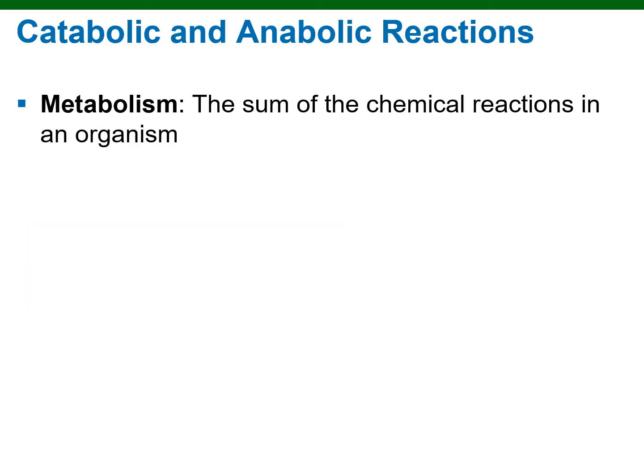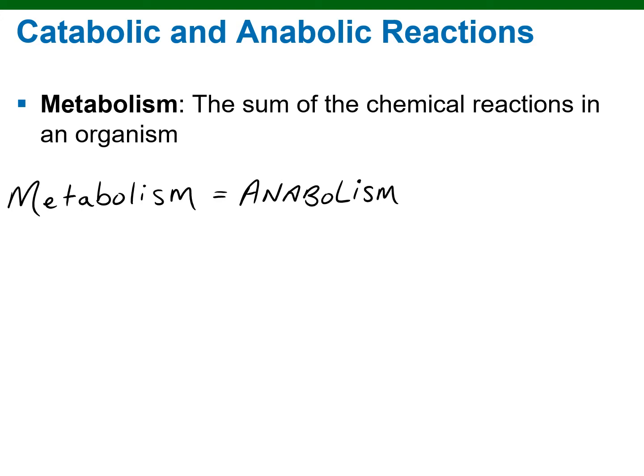Metabolism as an overall process within an organism consists of anabolism and catabolism added together. So anabolism is a process by which an organism is building or synthesizing key molecules or components within the cell, whereas catabolism, by contrast, would be the breakdown or the breaking of components in order to release energy or to make use of those items in a different way. And overall, together, they make up the complete metabolism of a given organism.